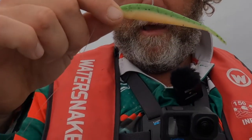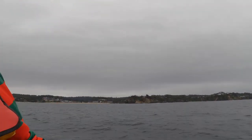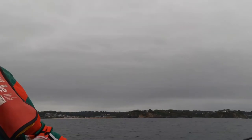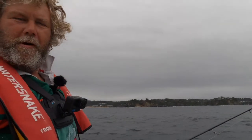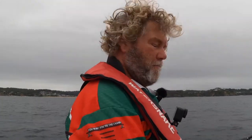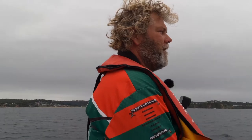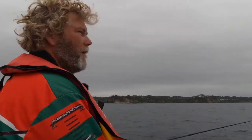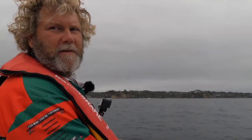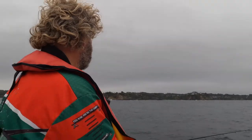There he is there, ready to go. Get our first cast in. So we're running, what are we in? 70 foot of water. We're sort of on the back edge of this reef system. So I've cast out, I'm just doing my count, I'm probably up to about 15, 16. I might actually just go and try and reposition this boat. There's a bit more west in this wind than I thought there was going to be.